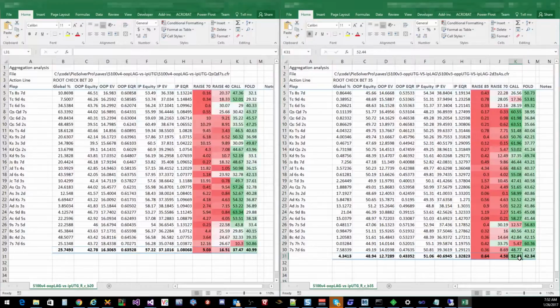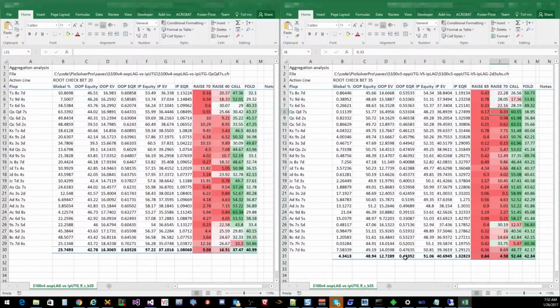When we look at this in detail, we can see that the raise sizing that we have here, because it is a larger bet, because the sizings are getting larger, the frequency just goes down quite a bit more. So we're going to be calling and folding at a greater frequency, and very likely, what we were doing over here when we face the 20 bet, the raise 70, raise 40, I'm sure quite a few of those hands or combinations are going to redistribute themselves over here into the call fold range.